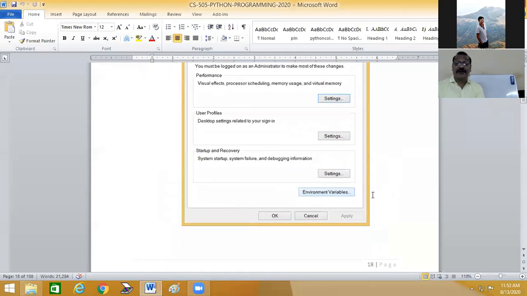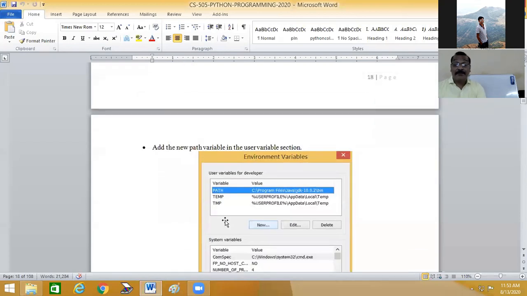If you want to recover all this, you can recover. Path is there. This is your path. In that path, Java is already there, JDK is there. If you want to modify that path, you can work in both software simultaneously. At the time of practical of Java, you can execute Java. At the time of practical of Python, you can execute Python. At the time of practical of C++, you can execute C++ programs.